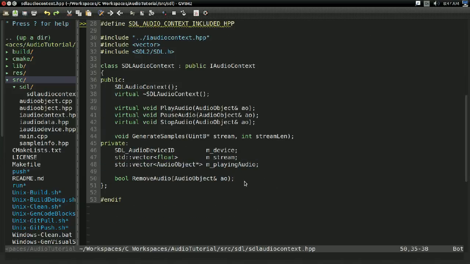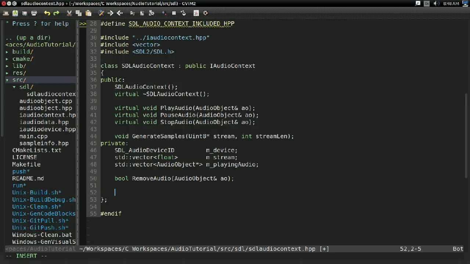The reason I'm making it a private function is because, A, vector is not the ideal data structure for arbitrary insertion and removal. It's easy to get things started, but it's not ideal, and we'll talk more about that later. But also, remember, the sample generation is being called from a separate thread, so we're going to need some thread synchronization, and that can help us out with that.